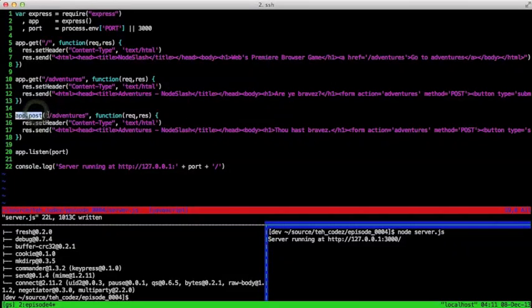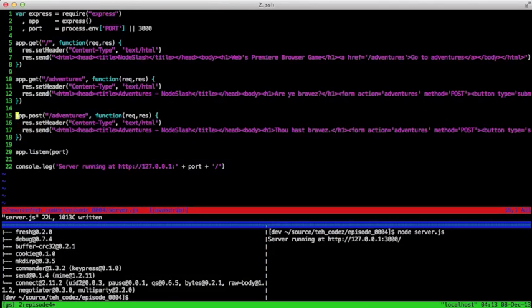We said post this time, and notice even though these paths were the same, they were called in different circumstances. If there was a forum post, then we come back to here, and when we were just typing it into the address bar, we got this one. So, I mean, that's pretty straightforward, right?